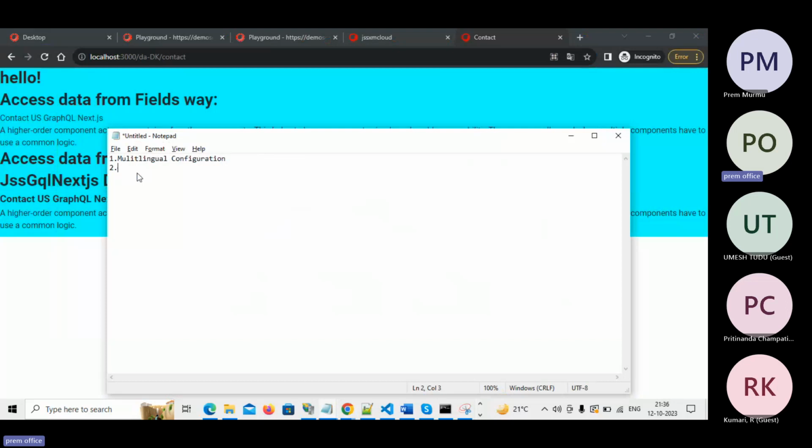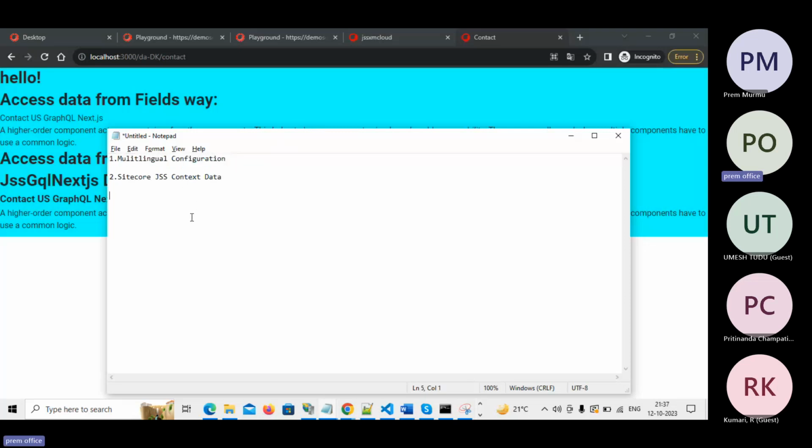So we'll see how we can access the context data in the component, using Sitecore JSS context data. Okay, so these two things I am going to explain to you.